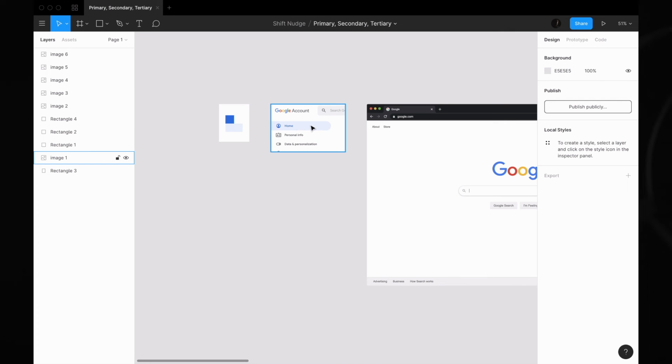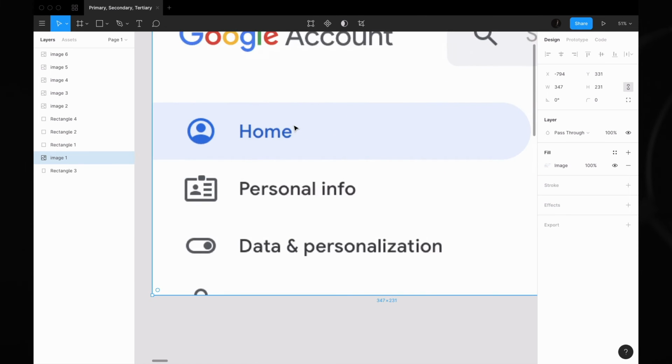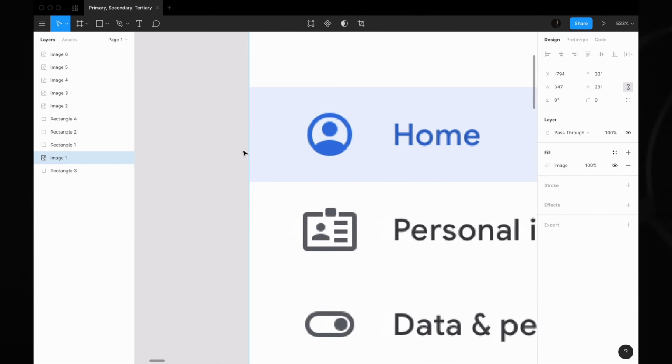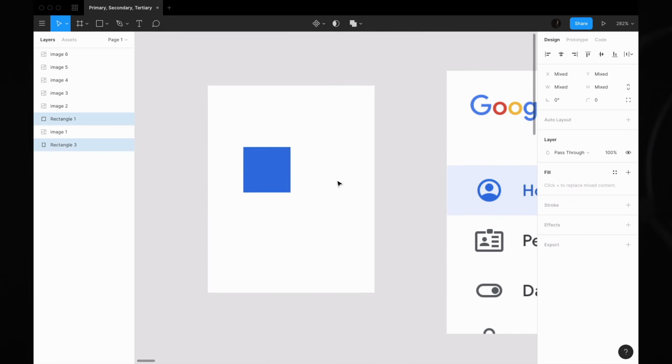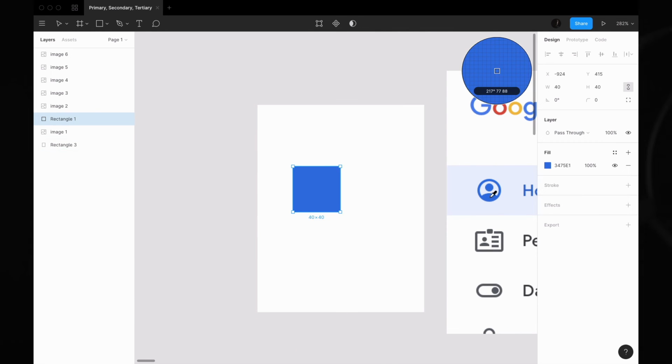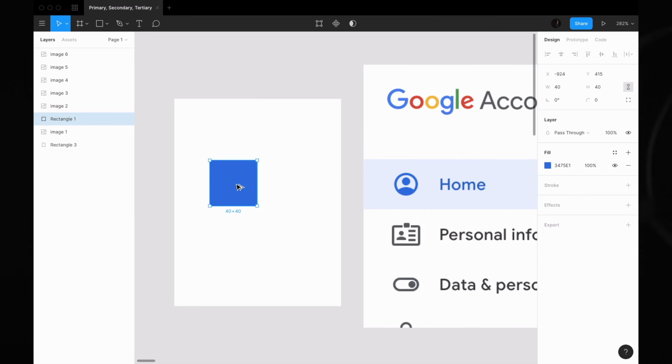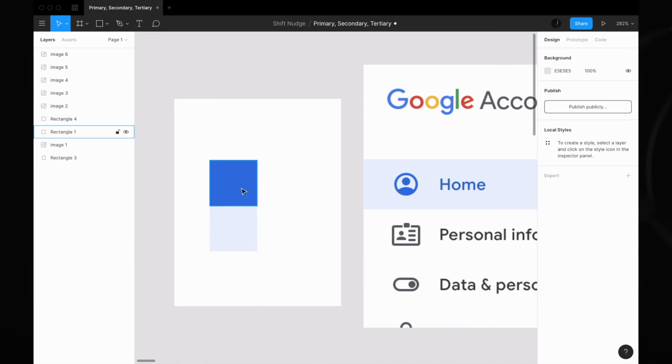I'm going to ignore the fact that this is a gradient for now because I want to point something else out. You can see here on that account page that I showed you, this tab, these are actually the flat blue colors. I've got this color here. I just drew a rectangle, snag that blue, and then I'm going to make a copy of that and snag this blue hex code right here. And then what I want to show you, actually, let me grab this.